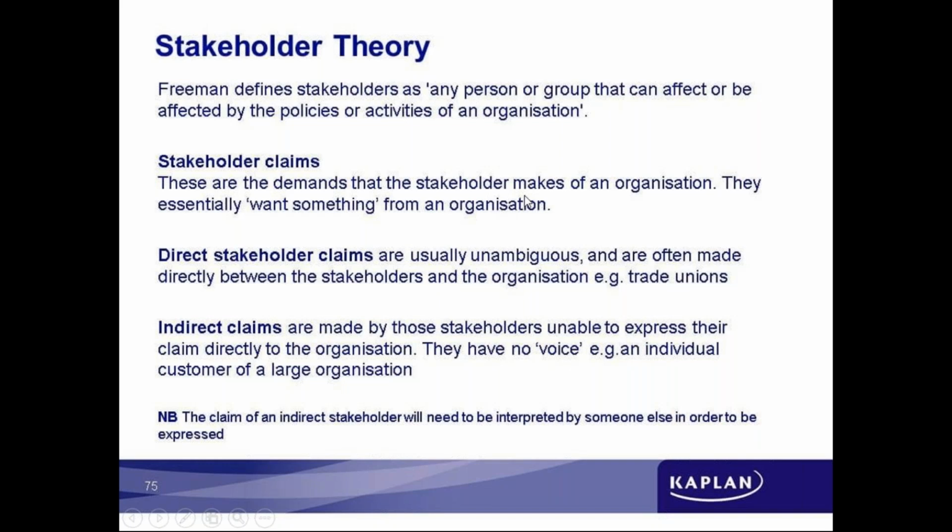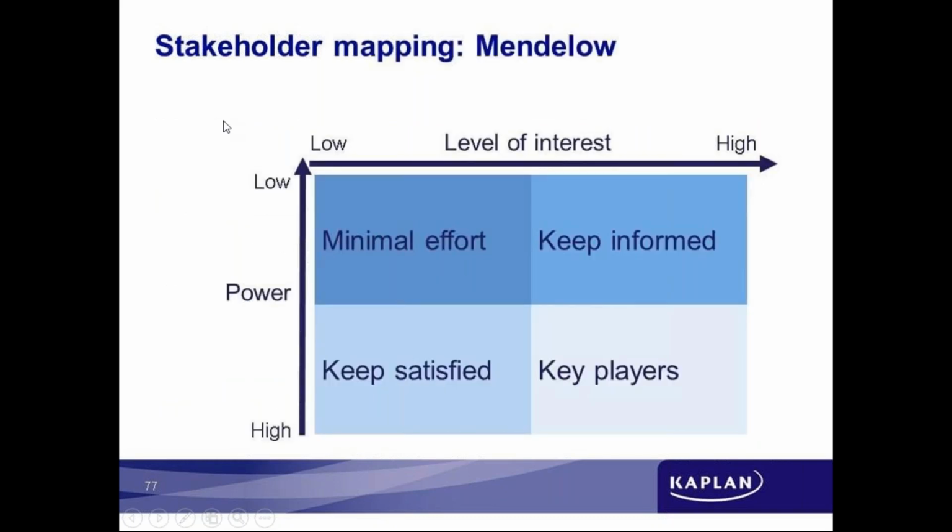Customers want good quality products and services. Employees want conducive working environment and good pay. Shareholders want dividends and capital gains, returns. And then inland revenue departments, tax authorities want you to pay the taxes on time. So different stakeholders have different claims on the organization. And then there are so many types: direct stakeholders, indirect, active, passive, right? But we don't need to go into those details, but in general, who are the stakeholders and what their claims are would suffice.